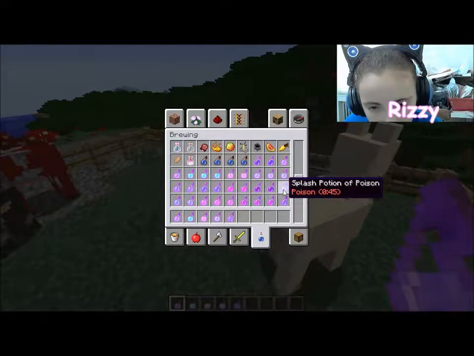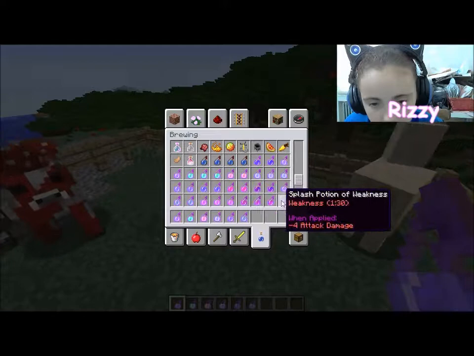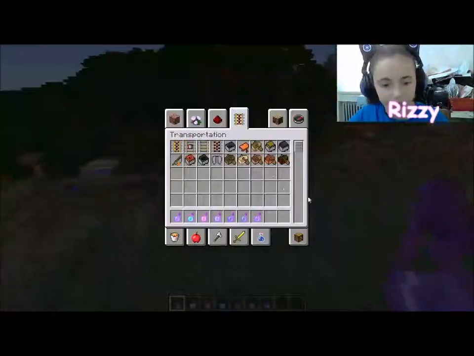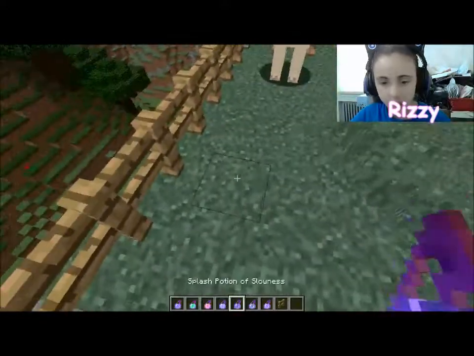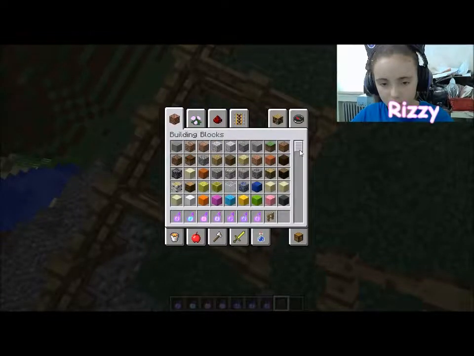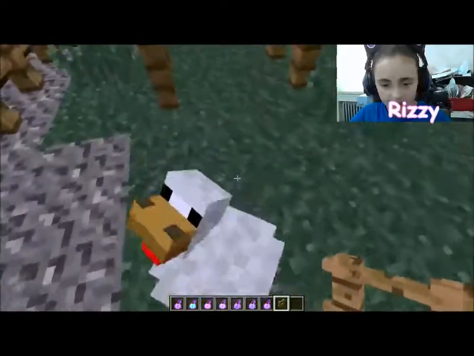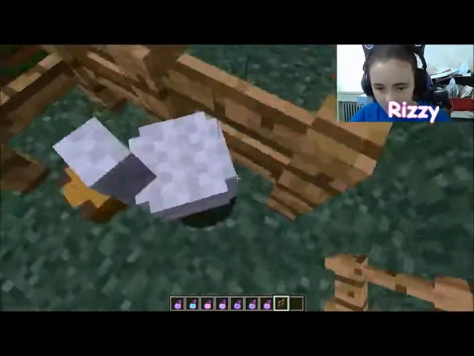So we'll do the splash potion of poison. I really shouldn't have to do that. Okay, so I'm sorry, animals who are going to get the horrible death of poison. So I'm gonna first make a little fence for the one that's gonna be standing in fire. So I'm gonna lead a chicken, small, bit in there. Yep, you're probably gonna die, but I don't care. Actually, I like chickens, so hope you don't die.